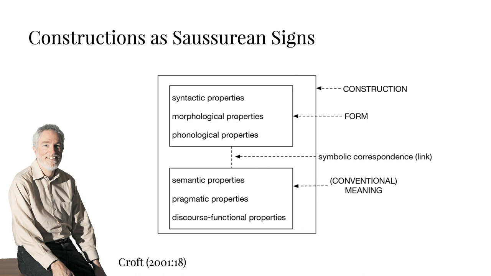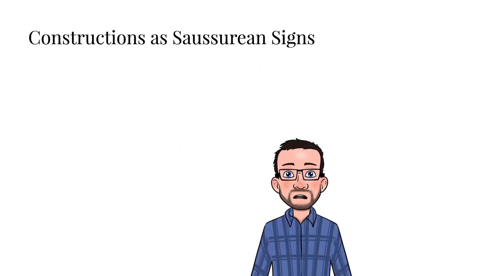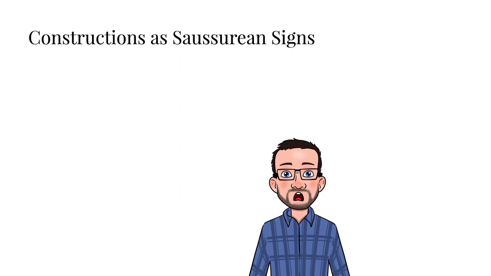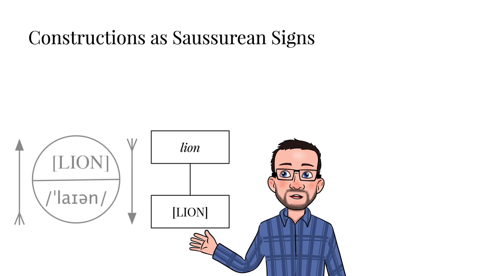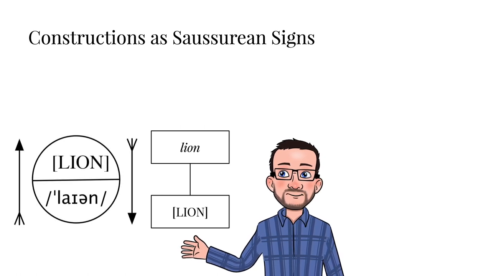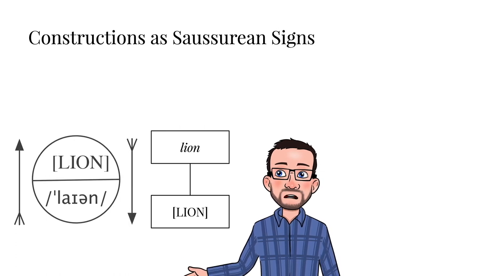Here you see an abstract diagram by Bill Croft, another leading scholar in the construction grammar community. This diagram notation is a way to represent any construction, whether you have a word or a grammatical construction, in a way that's easy to read, but which hides certain details. Later in this video series, I will introduce a formal notation that allows us to describe constructions in very precise ways. Let's look at an example of this. Here you see the lion construction, which is just like the diagram of de Saussure that we saw before, with the only difference that construction grammarians tend to prefer to write a form part on top and a meaning below.